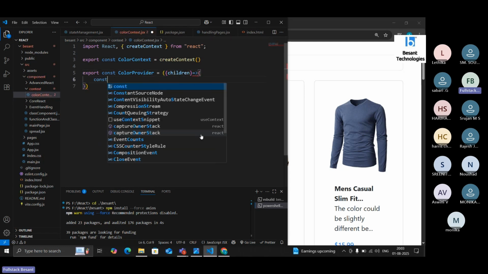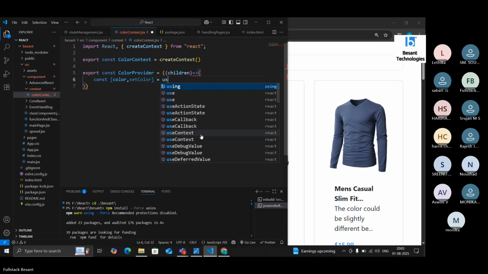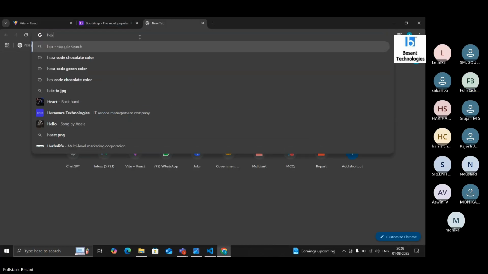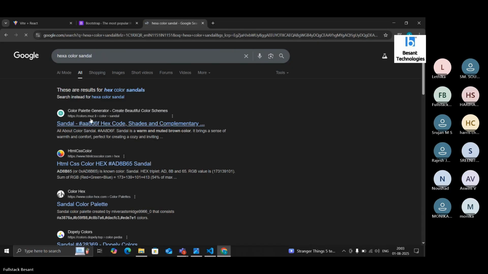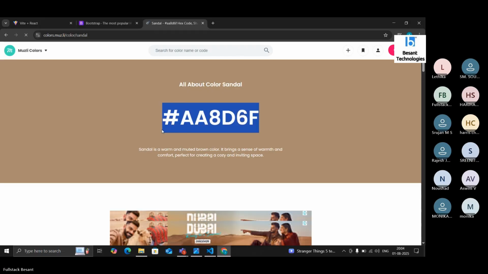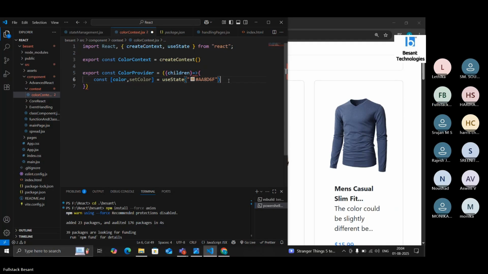Now declaring a variable, I'm going to give the color, and then a handleChange function.